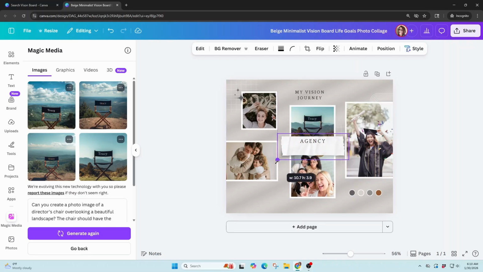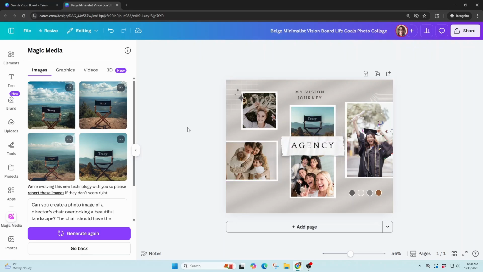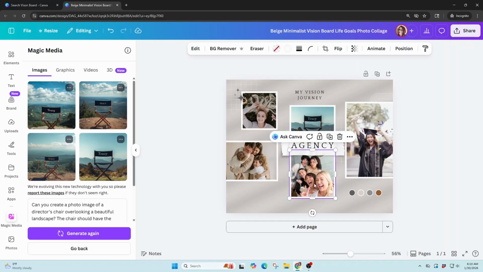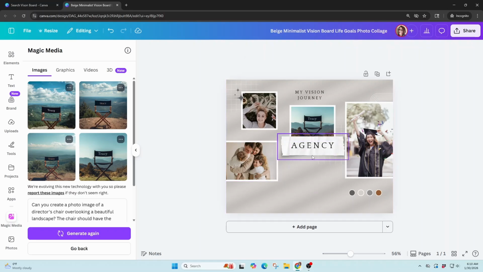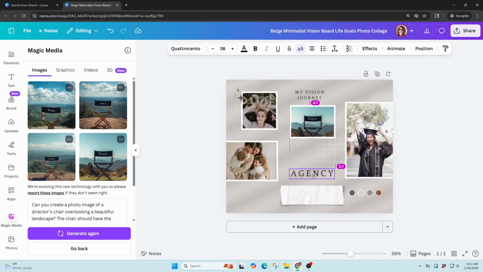Sometimes you have to tinker around with some of these options. You can make them bigger, but sometimes the text works separately from the background, so you have to make each of them bigger in turn. It's not difficult, it's just a little fussy. All right, so now I'm going to delete the photo that was below because I really want to see the entire director's chair. So I'm just moving the word down and then expanding the image so that more of it shows up in the center of this board.